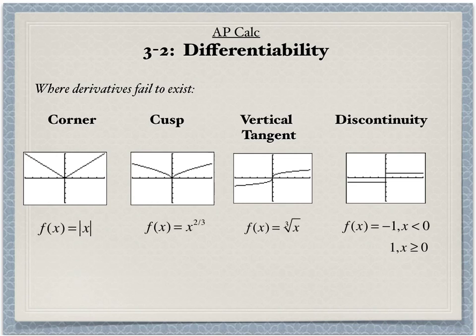Time for lesson 3-2 on differentiability, a tough word to say, but one I think you will understand fairly readily. Again, we talked yesterday, the last lesson, about derivatives, and we once again saw the big definition for those. Now we want to look at some places where derivatives might not exist. Again, we always think of derivatives in terms of slope, so keep that in mind.